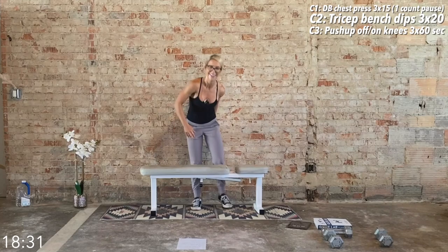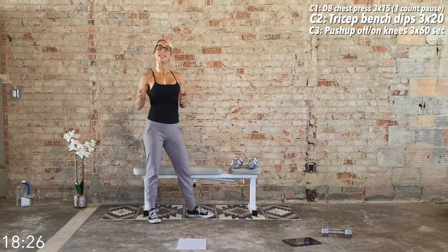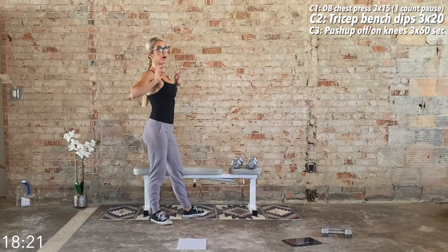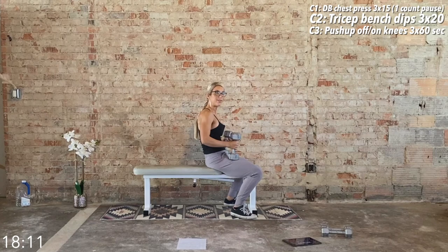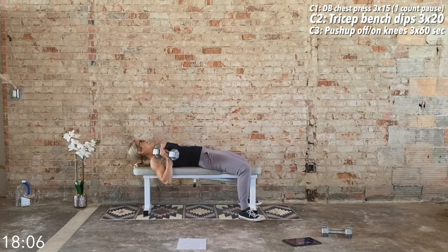All right, we have those 15 chest presses, normal tempo. We're gonna add that little one count pause at the bottom before pressing it back up. So get into position, go heavier. If round one didn't feel challenging enough, go a little bit heavier as long as you can keep your form and your mind-muscle connection. We go in three, two, and one, 15 total.